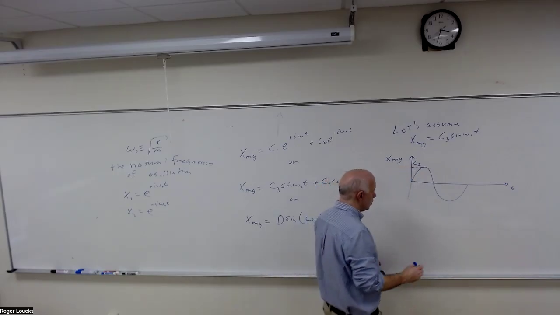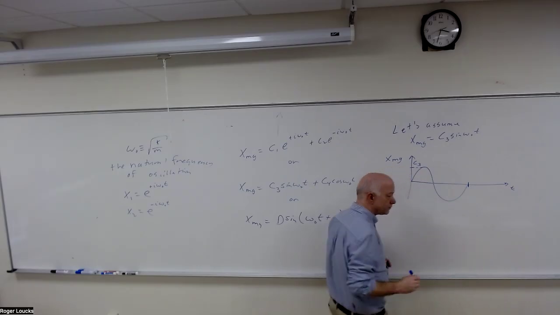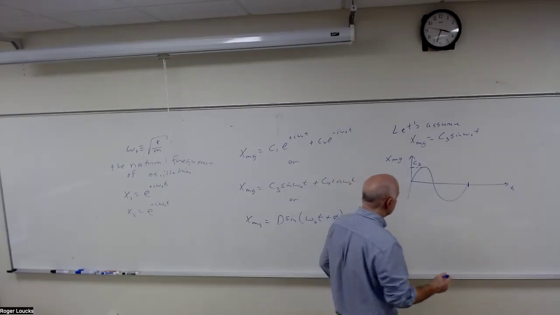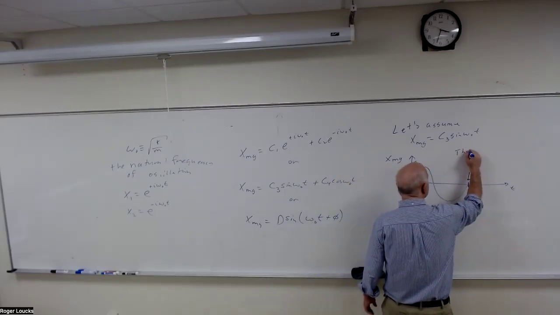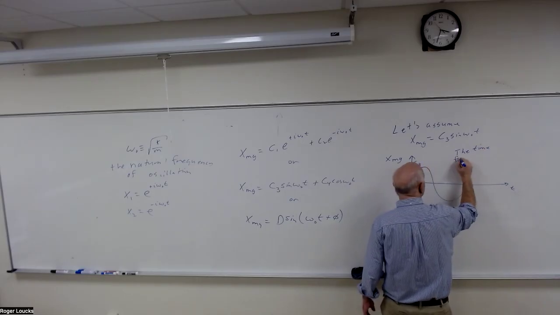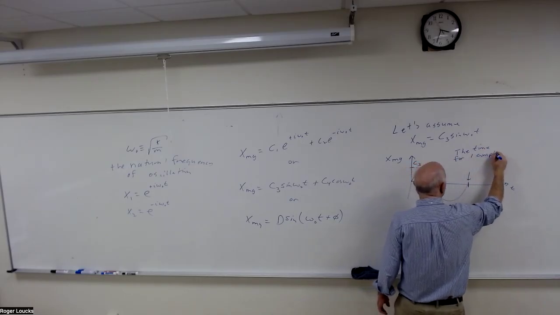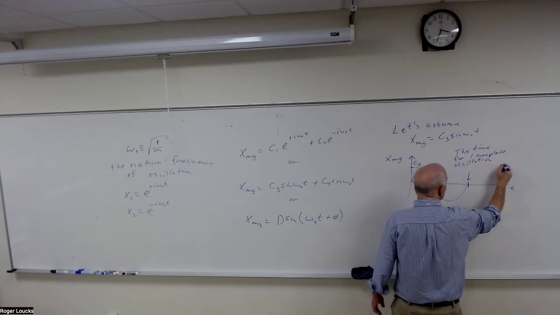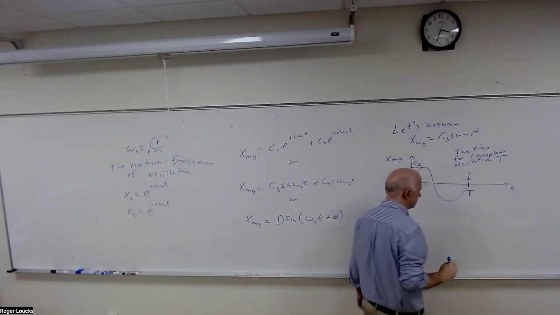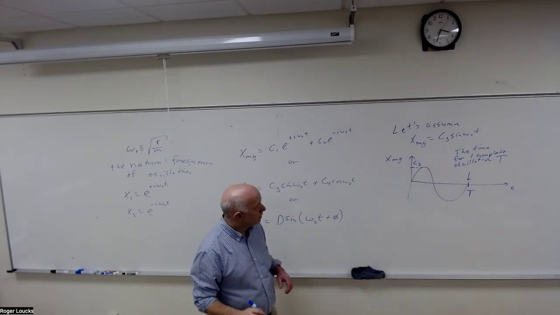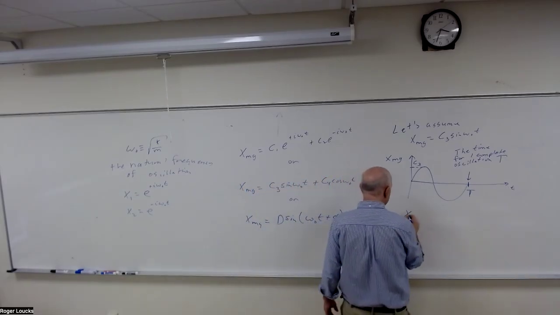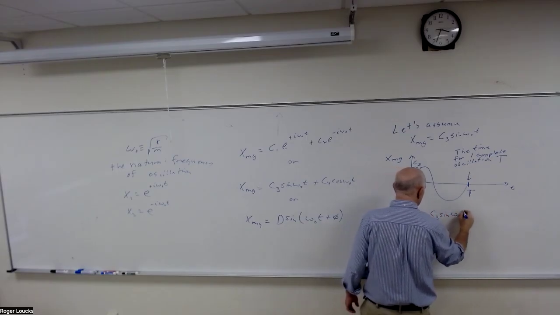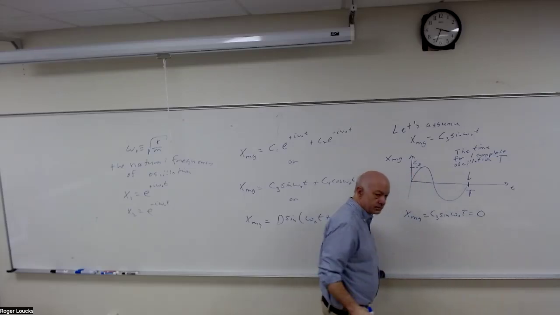Okay. What do we call this time here, right here? That's the time for one complete oscillation that you do. This is the time, capital T. Okay. So I put this in here, I can see that equals 0.